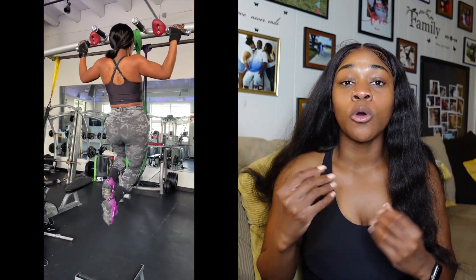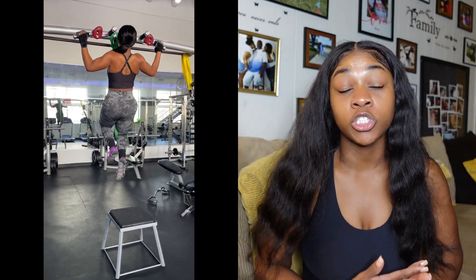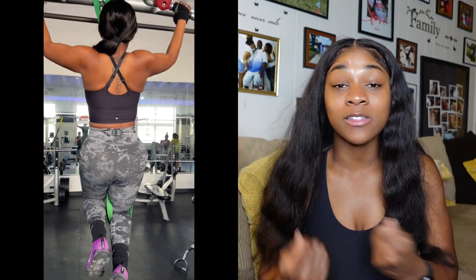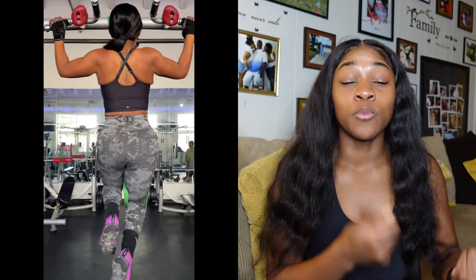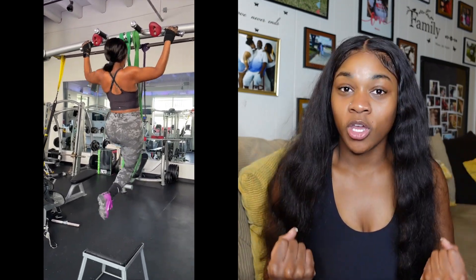When you look at the machine and try to determine how to use it as assistance — the heavier you go, the more weight it is being used to assist you to pull up. The lighter you go, the more of your own weight that you're pulling. Of course, over time, the more you do the pull-ups, the easier they will become. In this particular video, I'm using resistance bands. If you do not have an assisted pull-up machine, you can also use resistance bands. Do not be afraid to add 4, 5, 6 bands if you need it to give you the assistance, because that's going to help you get up. And over time, the more you pull yourself up, the more strength you will gain.